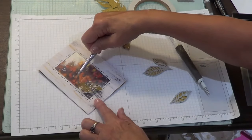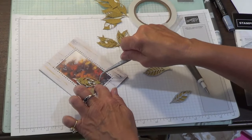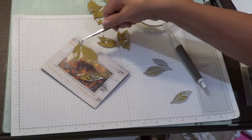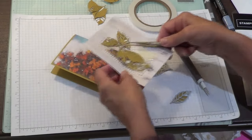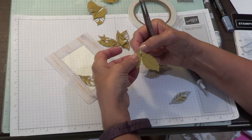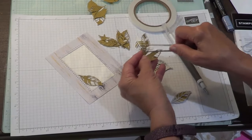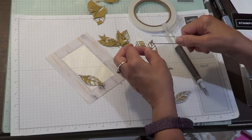You see how the adhesive comes right off the back, turning it into a sticker? You don't want it sticking quite yet. So I think if that one is there, and then the double leaf, I'll bring down that way. I think that is good. All right. Now, I'm just going to adhere the leaves where I wanted them. Look, when you pull that off, half of the little insides come out, too. Makes it easy. Quick and easy.